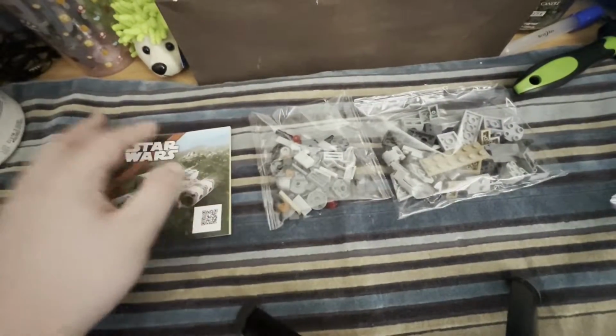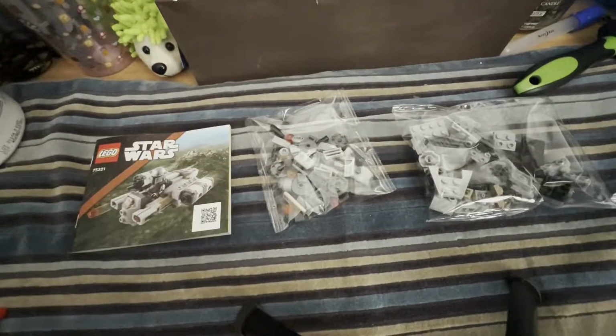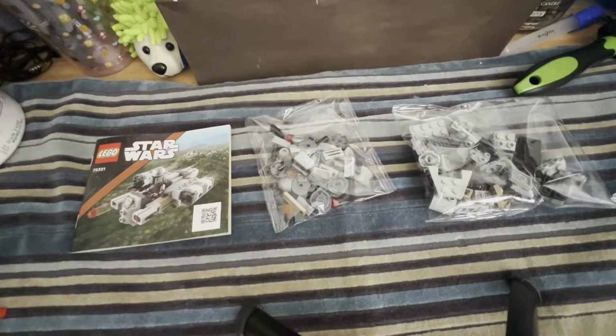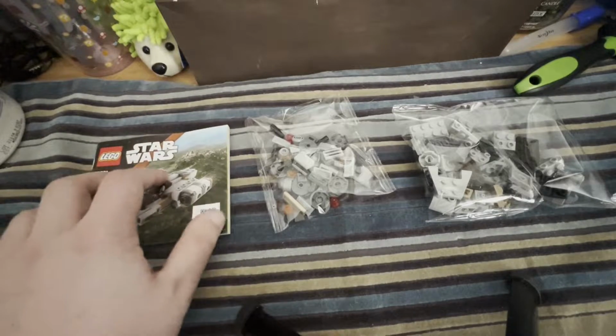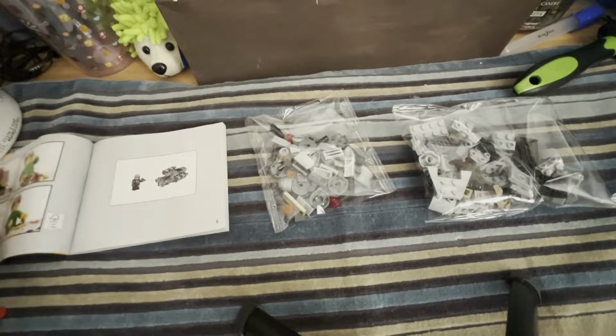So in the box, we have two LEGO bags, as well as the instruction booklet. So, just fair warning, I've actually not seen much of the Mandalorian, so if I get some stuff wrong, just let me know in the comments. But, anyways, let's get this thing built.